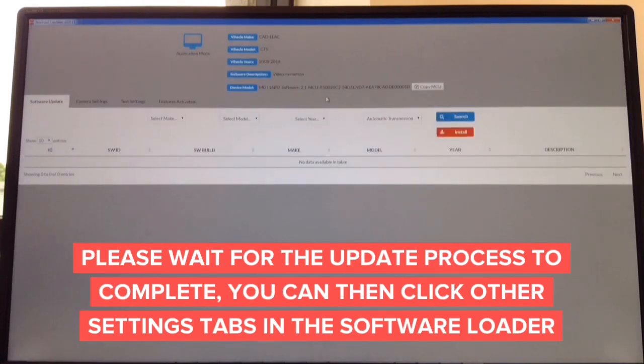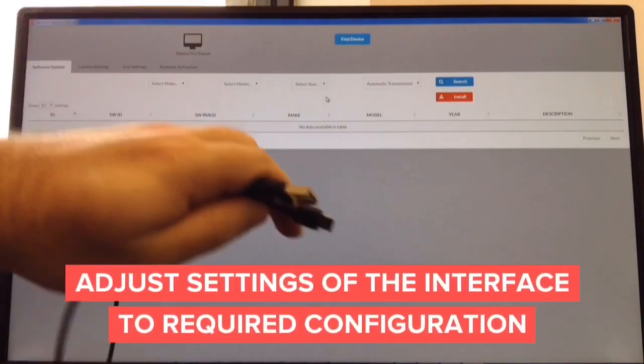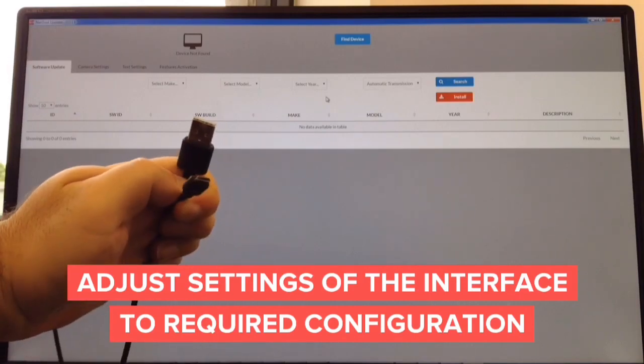So entire update process takes only about 2 minutes. You download software from the website for Mac or Windows, about a minute, and update takes another minute. And all you need is a cable like this. So USB cable to micro USB.